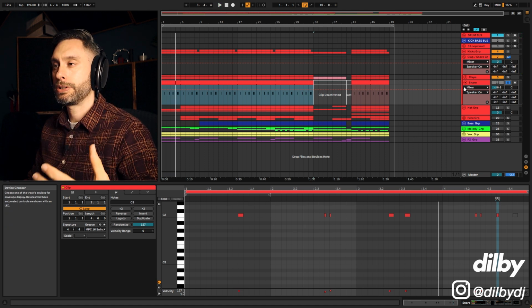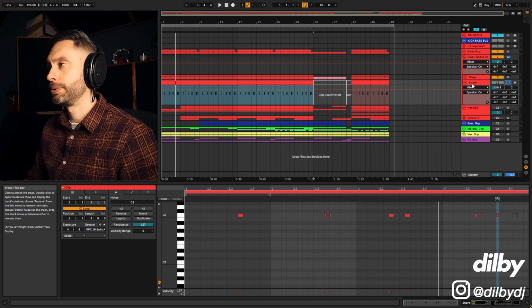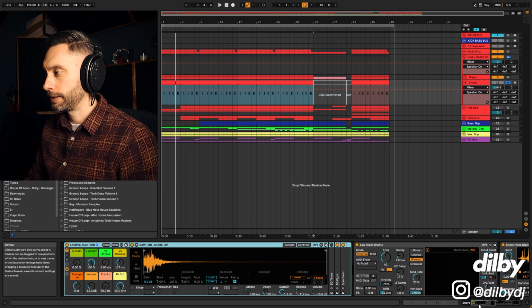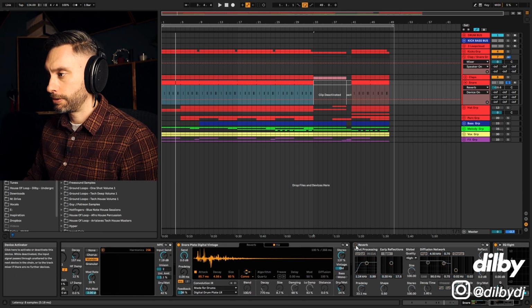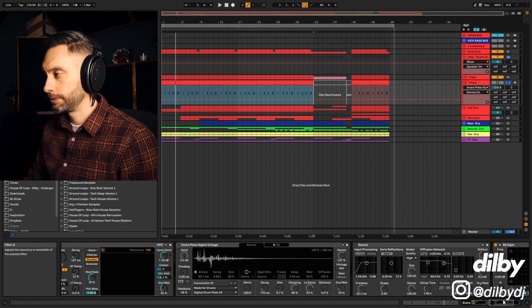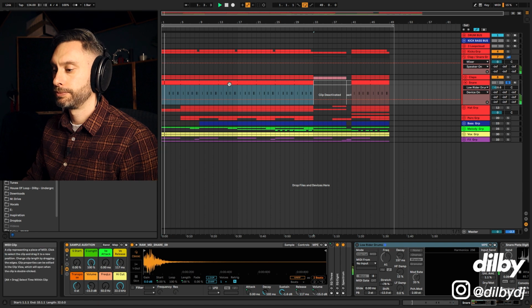It's got a lot of reverb on it, so it's sitting a bit in the background, adding some real vibe and character to the loop. So let's have a look at the processing on that. Take it all off. I'll leave this EQ, I'm just cutting out the subs, but I've got reverb, reverb, kind of reverb. So this is the sound without any processing.